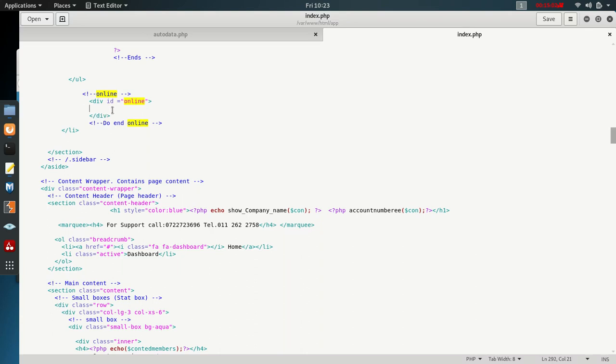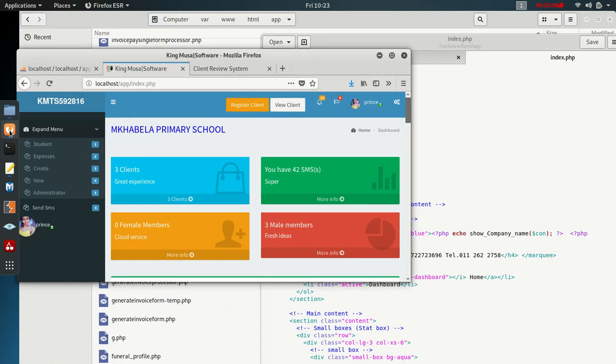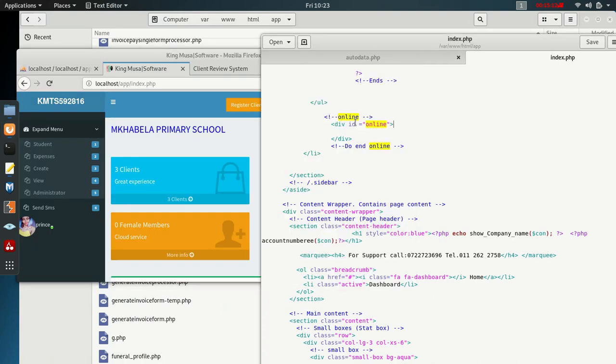So for instance, let me show you. If in that div I come here and say Azania tutorials, and I save here, in that div we expect something to be shown.